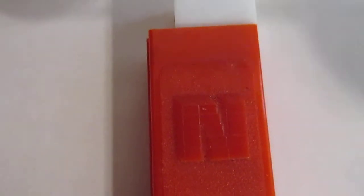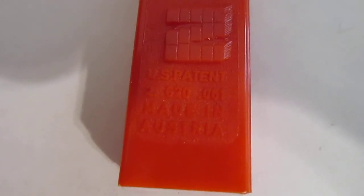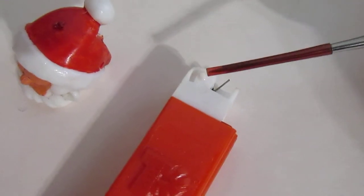Excellent paint on this — very good paint. Of course Santa is all decapitated. Now this should be no IMC. There is no IMC there. We will flip it over — there is no IMC there either. So that means down here it will tell us: 2.6 Austria. So this was made at the first factory. Now this isn't a metal pin hinge. As you can see, the hole going through the head is quite large — this is the plastic hinge, and one of the hinge pivots has broken off of the inner sleeve.